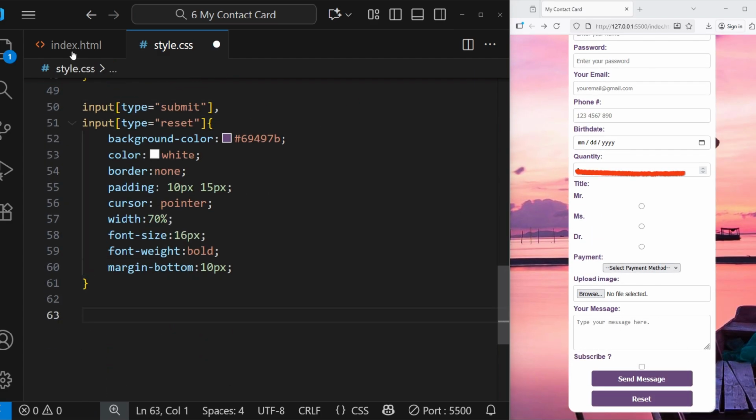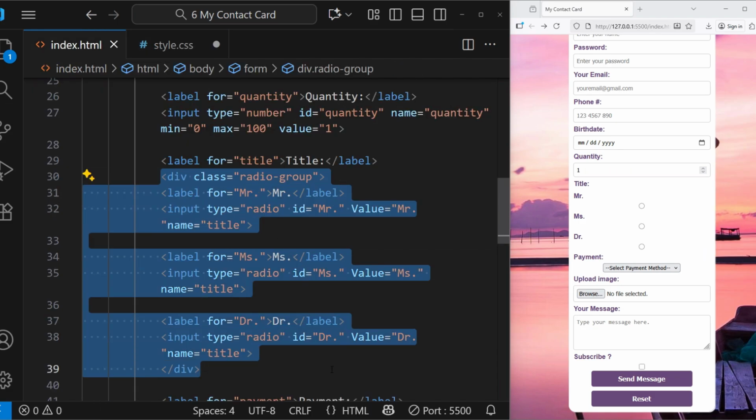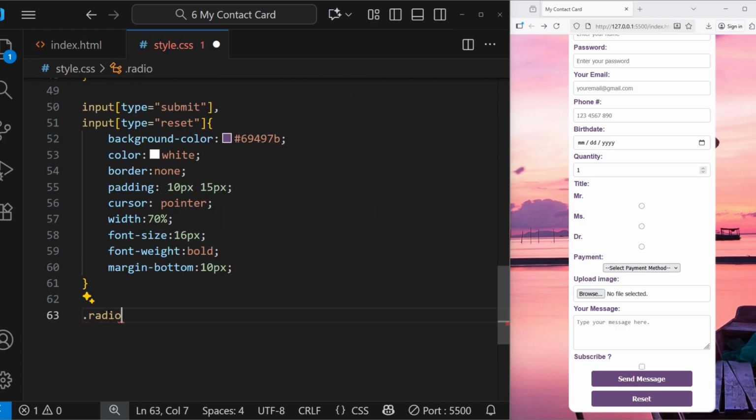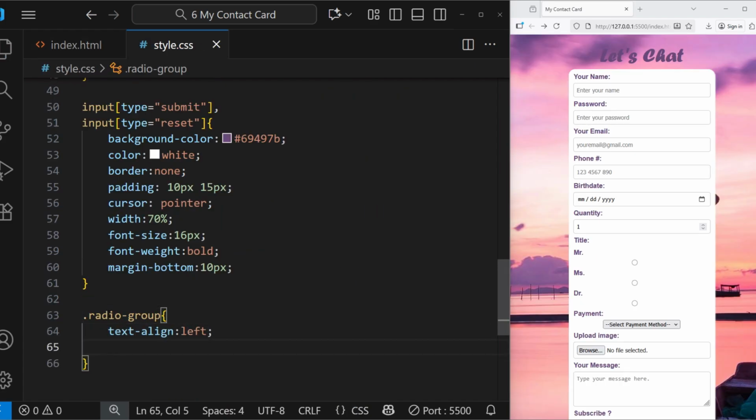I don't like how much space our radio buttons and labels are taking up on our form. If you remember, I assigned a class called radio-group to group them together for me. Let's fix this.